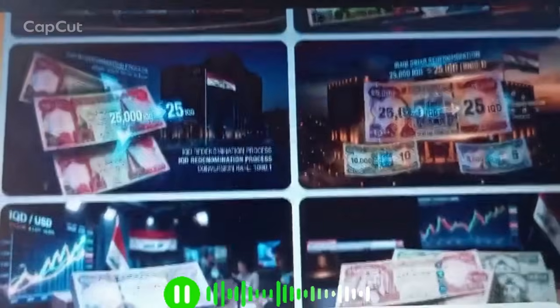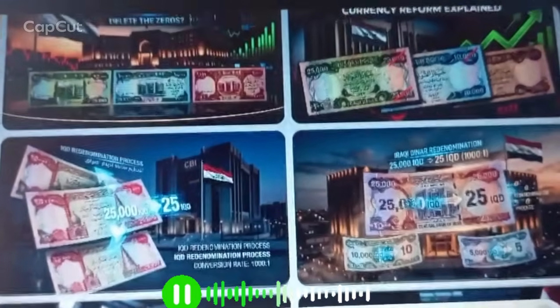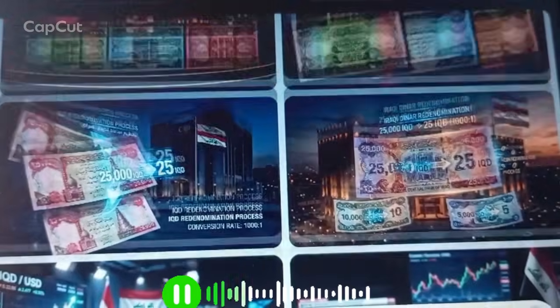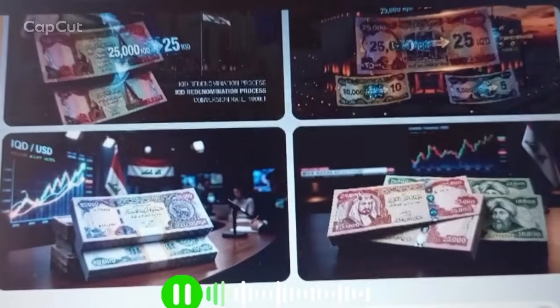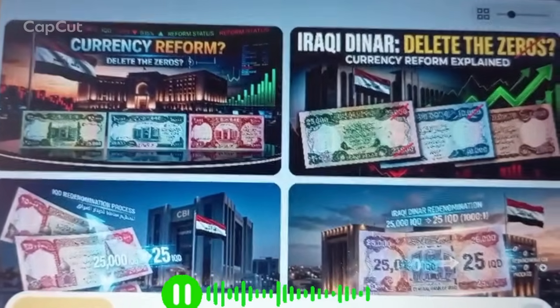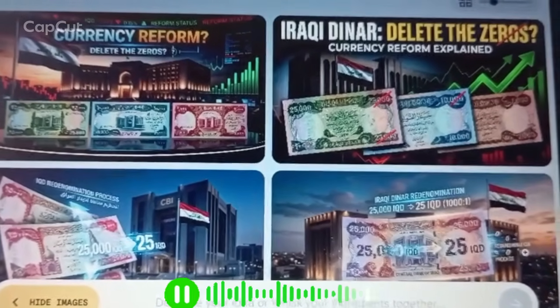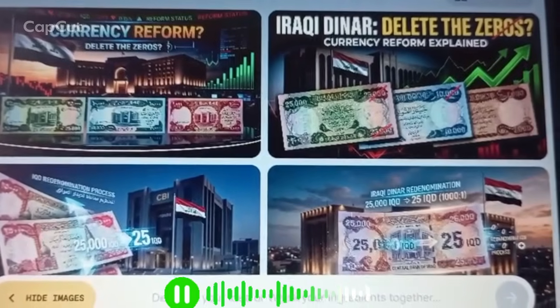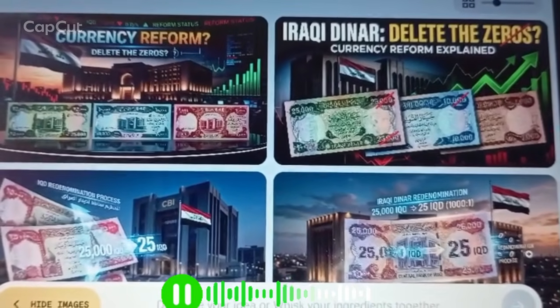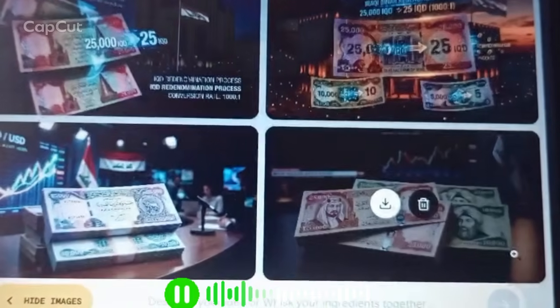As developments continue, the key questions will be whether Iraq formally approves a redenomination plan, what legal authority is required, what conversion ratio would be used, whether new notes would be introduced, how long old and new currency would circulate together, and whether the broader monetary and banking reforms are strong enough to support the transition. We will continue monitoring these developments and separating confirmed information from speculation so that you can better understand what changes in Iraq's currency policy could actually mean.